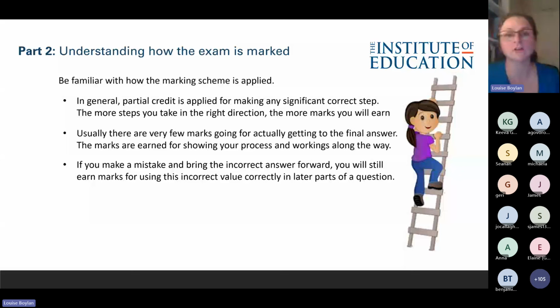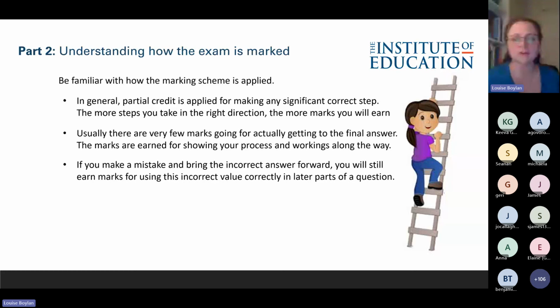There was one year where it was something like coloured marbles in a bag, and the question went on and on and on. And if you drew a picture of the bag with the marbles, you got low partial credit because it showed that you read the question, you understood, and you engaged with the question. Right. So do something. Don't leave any blanks, no matter what you do.